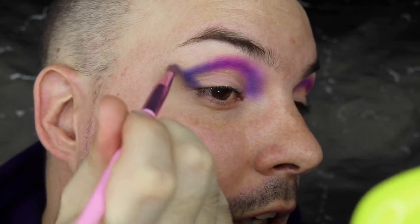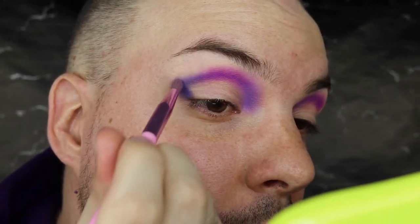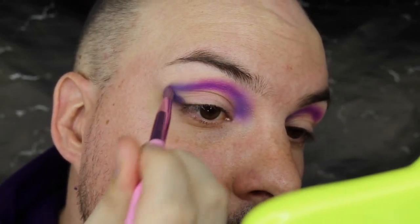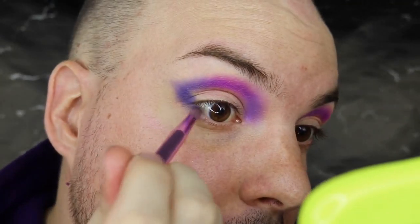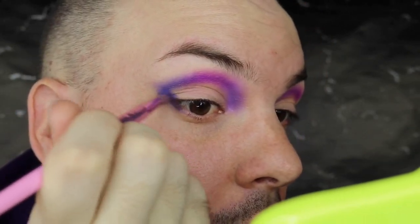I'm going around the edges and blending, packing on and blending until I'm happy. I'm also just going to take a little bit underneath my eye just so I know where it's going to join up on the top. There is the blue shade on - I don't really think I've got a blue like this in my collection, it almost looks like a pastel dark blue. It is so beautiful and it definitely stands out.